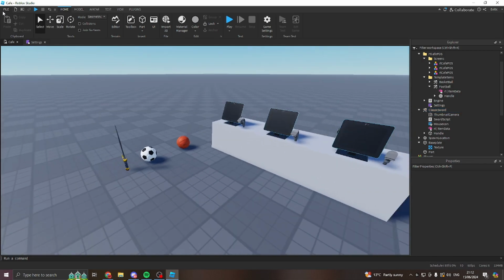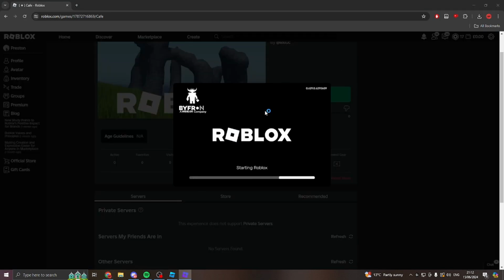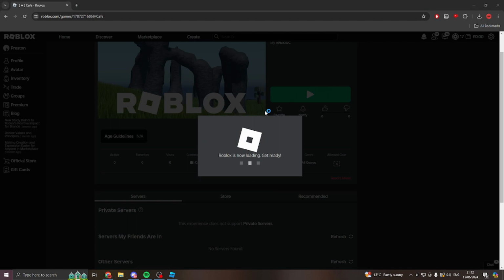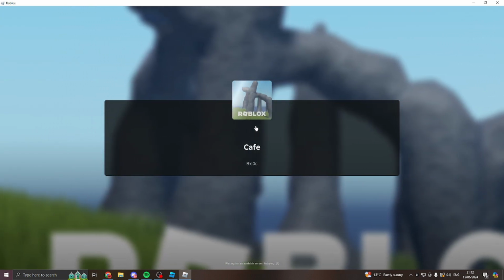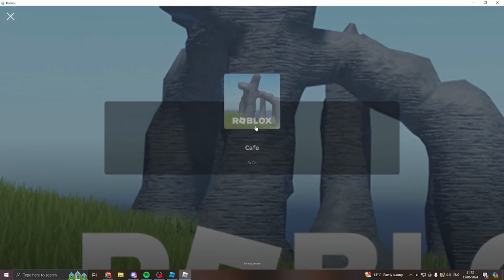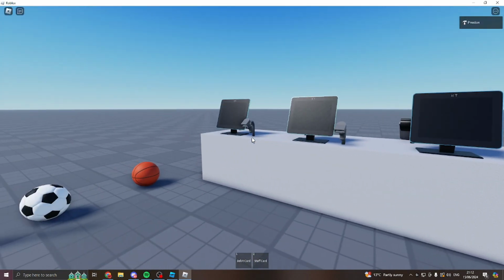Now if we hit play once again, which we're going to publish, sorry, and then hit play on a real test, if we just give it just a moment, as we all just get flashbanged, we're going to wait for Roblox to find me a server because it always takes forever. And now, as you can see, it's loading, springing back to life straight away.